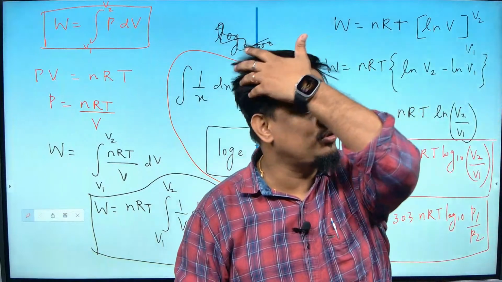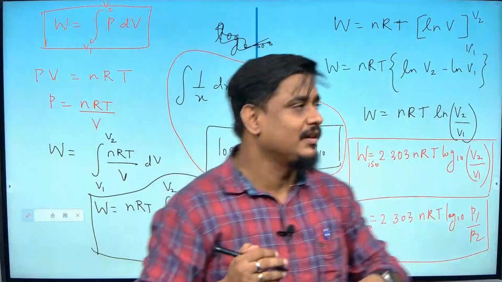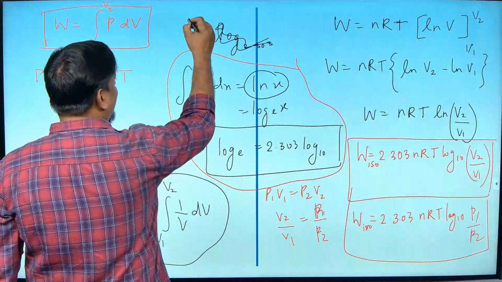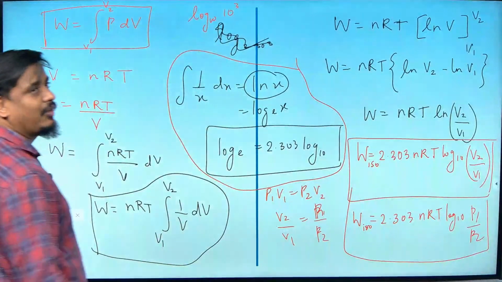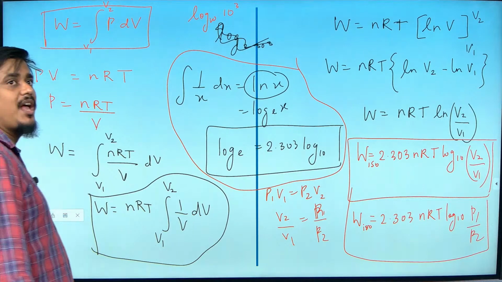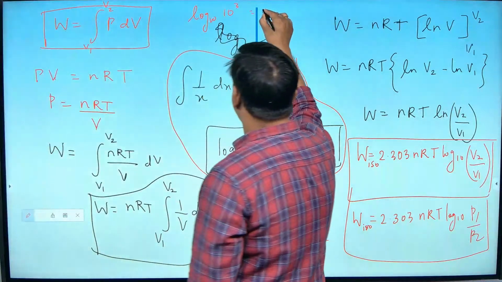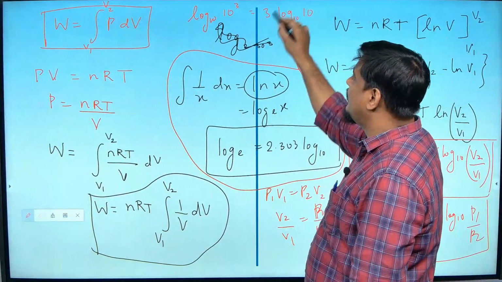So how they will give you the question, they will give it in such a way that V2 by V1 will become 10 to the power something. I'll give some numericals to you. I'll tell you how it will become. It will become like log base 10, 10 to the power 3. Now this formula you know. What is this formula? Tell me. Anshul? 3. Very good. 3 log 10, 10. What is the log 10, 10?